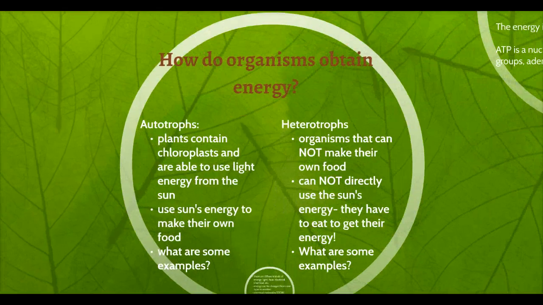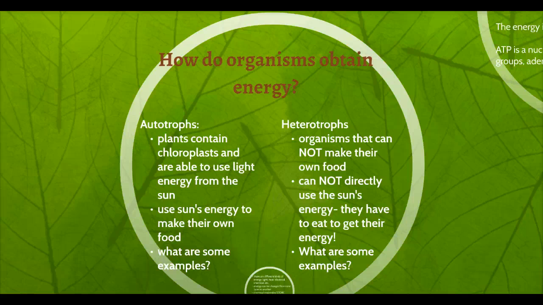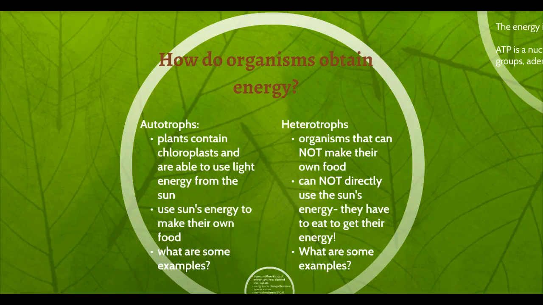So how do organisms obtain energy? Well, there's two different classes of organisms. You can either be an autotroph or a heterotroph. We, as humans, are heterotrophs and that means we can't make our own energy. We have to obtain our energy from the food that we eat. We don't get our energy from the sun — even though the sun feels good and it warms us up, we're not actually getting energy for our body to do cellular processes. We get that energy from the food that we eat. Examples of heterotrophs would be humans, any kind of animal really — giraffes, cats, dogs, hippos, elephants, mice, snakes, and all those other kinds of animals.